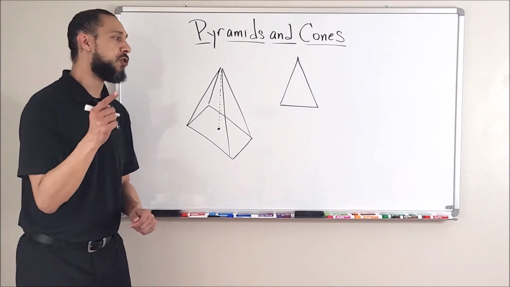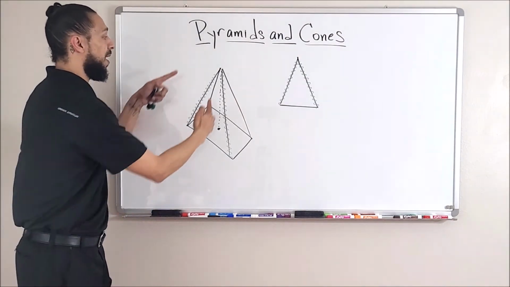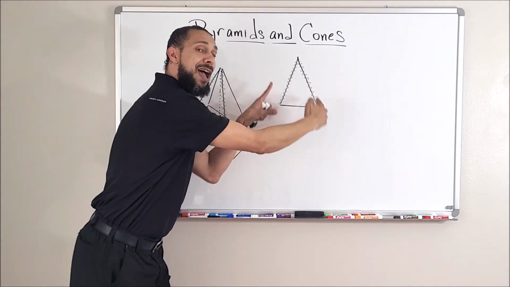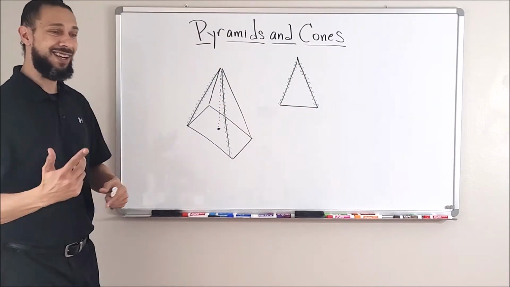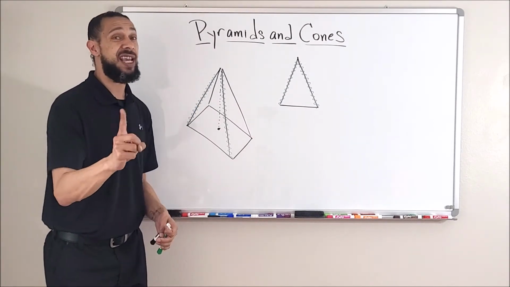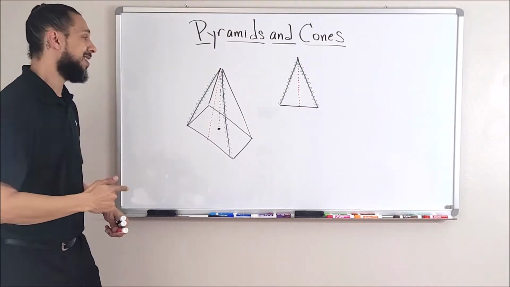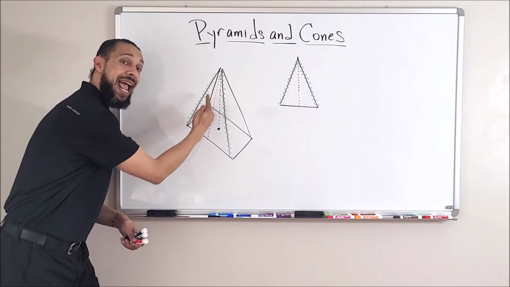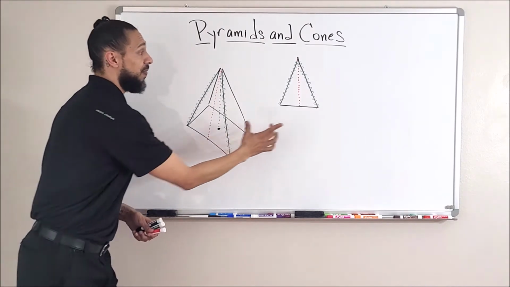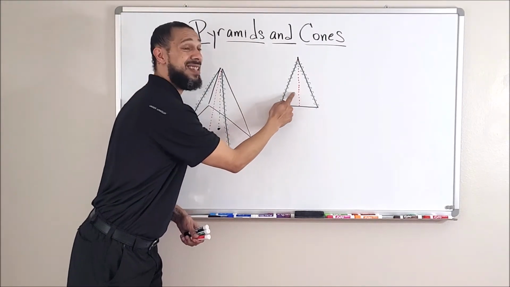Let me highlight a couple of things here. Maybe it'll make it easier to understand. These lateral edges down the side of the pyramid will be the same as these lateral edges down the other side of the pyramid. That's exactly what that's called, a lateral edge. And that is different from this line going down the middle of the face. That's a different length than these two lateral edges. So if this lateral edge is 10, this is not 10.